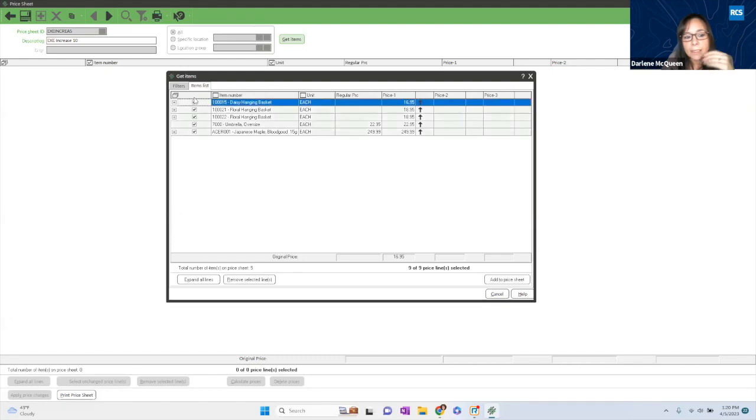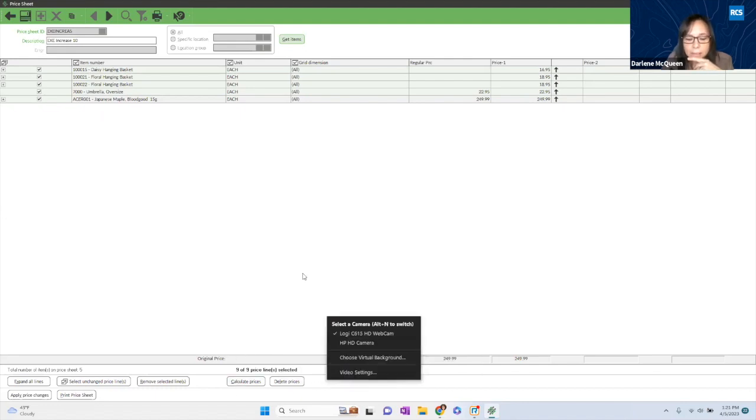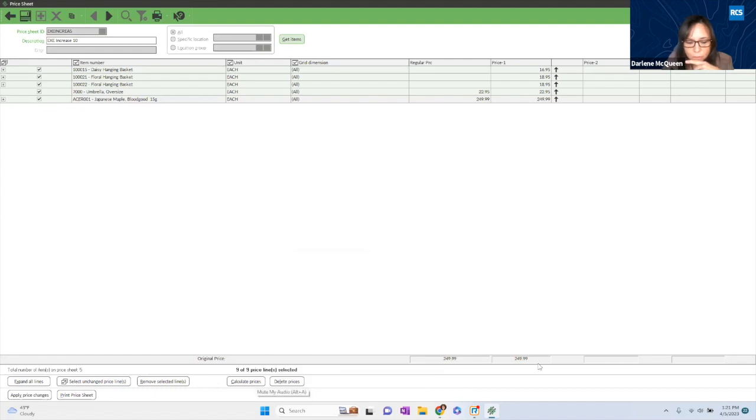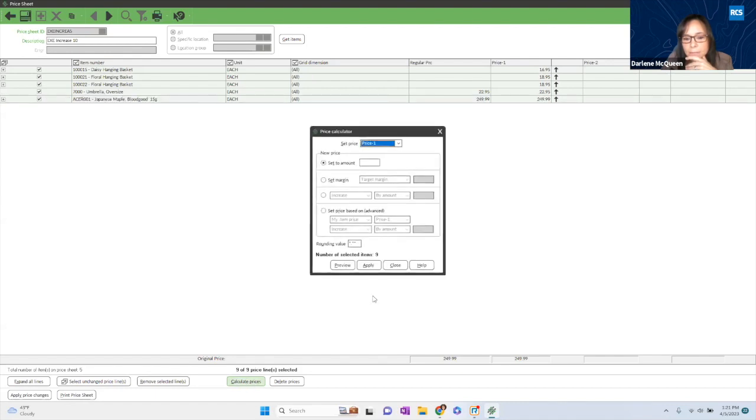I can click this, select all items, and then I can go ahead and add it to my price sheet. So this is my price sheet. All right, so these are all my Excalibur items. From here, there's a button which is hidden by my toolbar, so hopefully you guys can see it, but let me move that along. So I can hit my calculate button here, and it's going to let me do some calculations. I can also just make changes if I want to. Okay, so you can just make changes, but I'm going to go ahead and hit the calculate button.